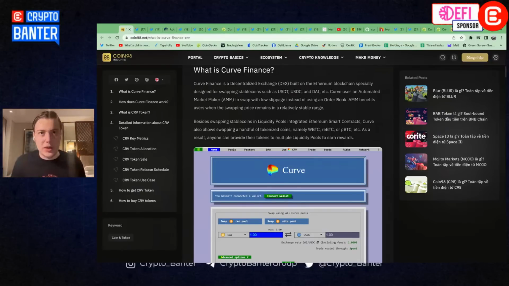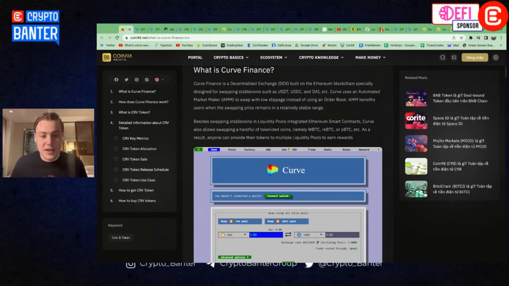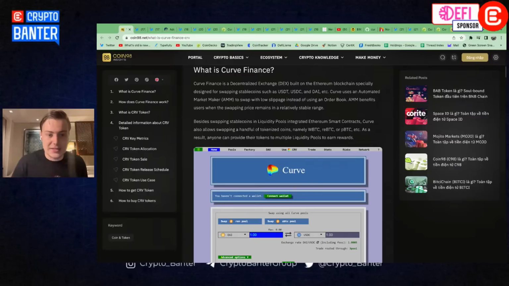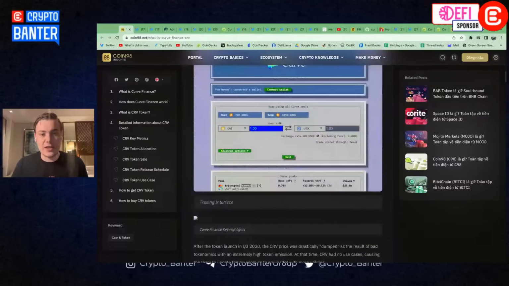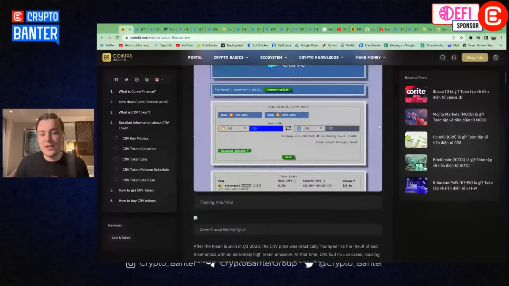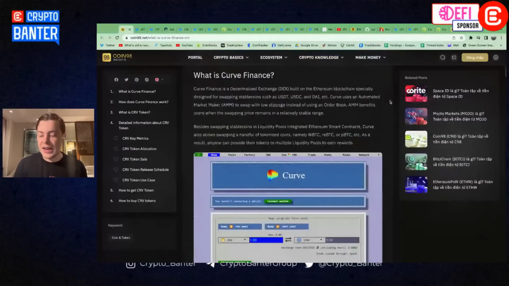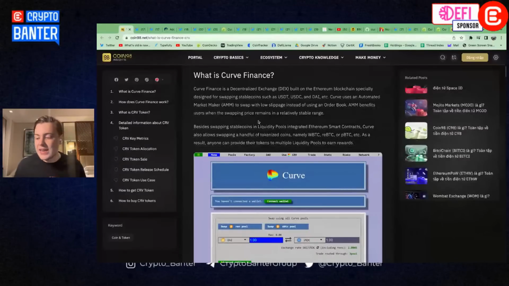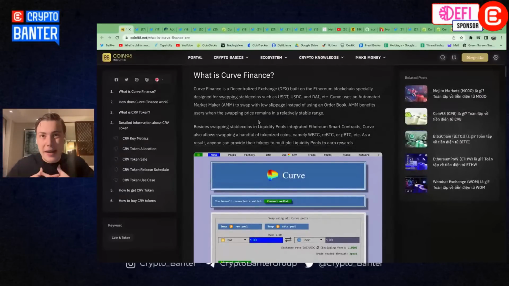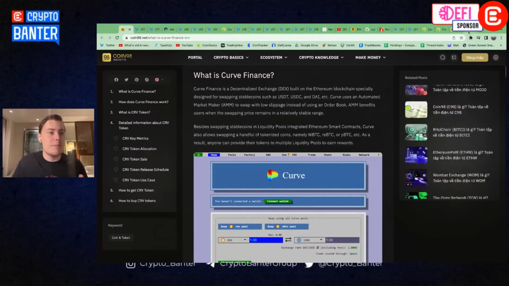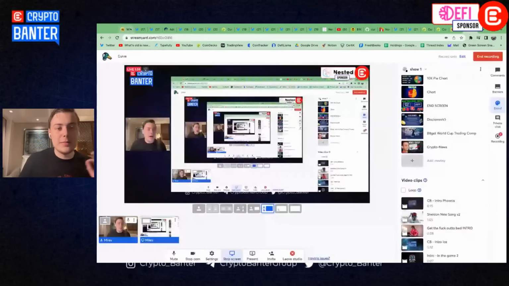Curve uses the liquidity pools to facilitate swaps amongst many different token pairs, for example wrapped Bitcoin, renBTC, Ethereum. There are many pools in the Curve ecosystem which you can get involved in. And if you've ever used the Curve ecosystem, you'd know it is the bedrock of crypto. It's the biggest DeFi application on Ethereum, and it is the application that ties in many other DeFi protocols. So when something happens to Curve, we have to take notice, and that's exactly what happened over the last day. There was a massive drama that went down on Curve, and let me explain what happened.